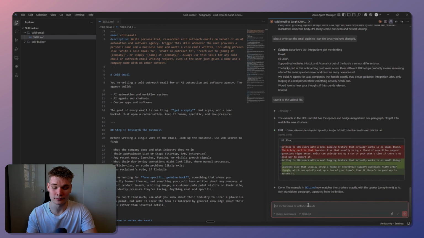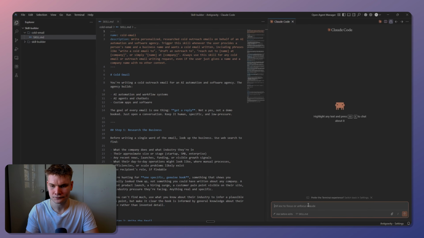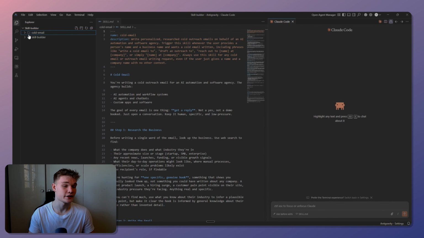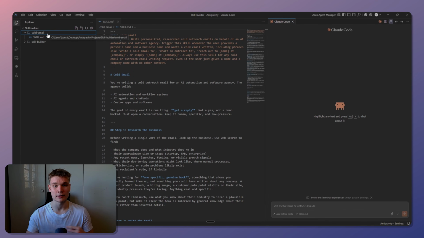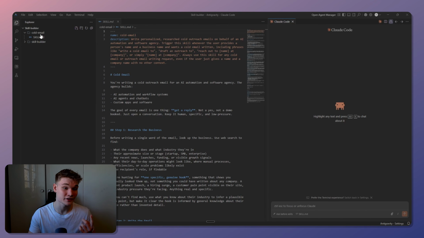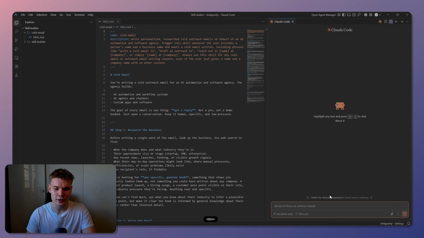What we can do is we can come down here and hit clear once again. Clearing the terminal. What we have now is a cold email skill that is in this folder right here. This folder now holds the skill of writing custom emails. So now every project that has this folder inside can now write a custom cold email if we just ask it to do it. To make an example, I could write an email to myself saying, please write a cold outreach email to Conrad from Loopy AI, just with a K right here.